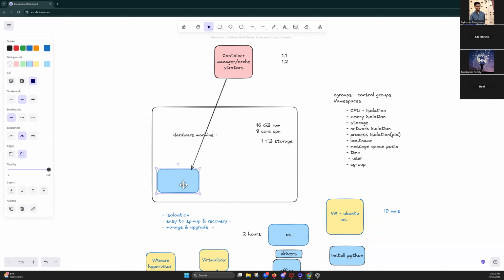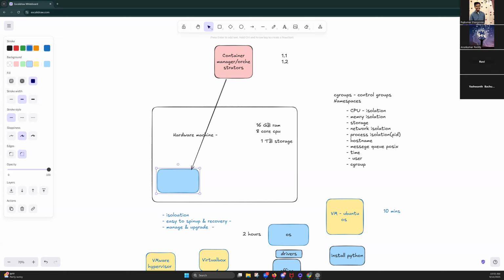We'll just go into a config file and update it. Whatever configuration we want, it will come up. If it is version 1.1 and we want to spin up 1.2, all you need to do is go into a config file and update it. Your orchestrator takes care of upgrading.